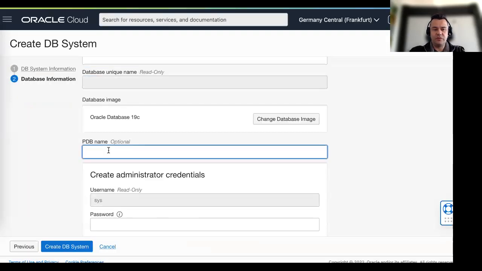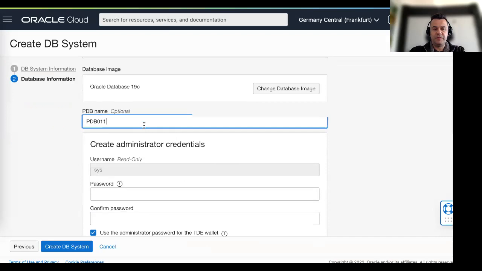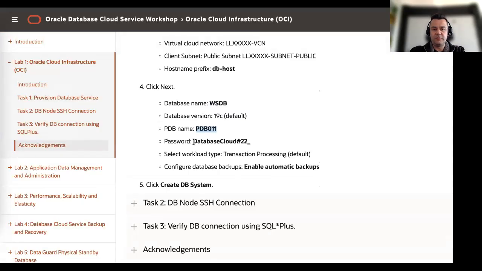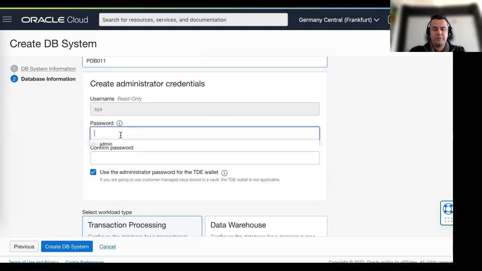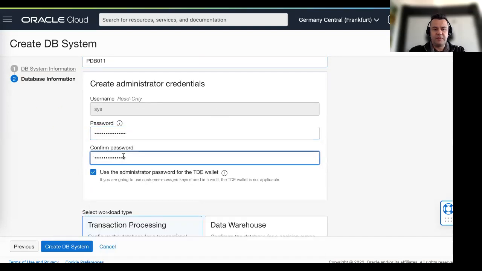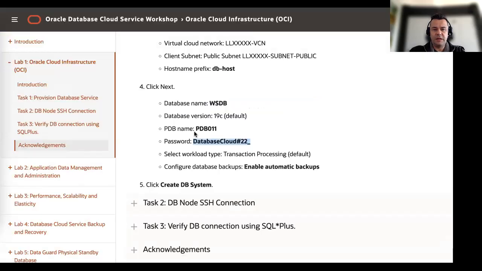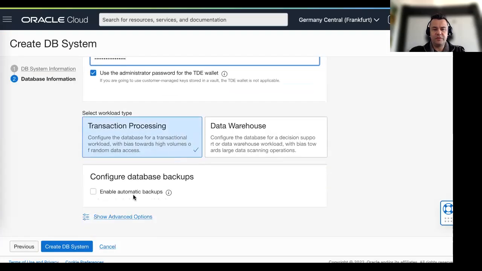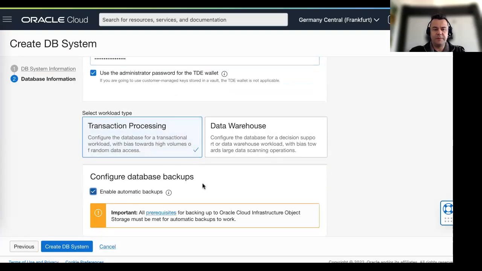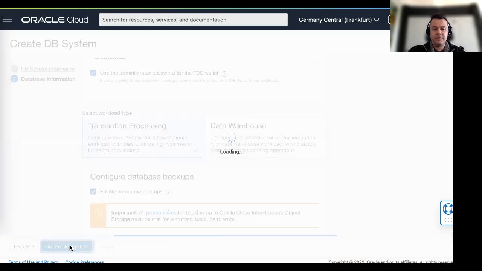Also, it's very important to use the same name which is specified in the documentation, and also the password, because we have some pre-created code with the password already specified, and we should use the exact password in the lab guide. Transaction processing, and then we have to enable automatic backups. So let me see, transaction processing and enable automatic backup. And this is it. So let's create the DB system.